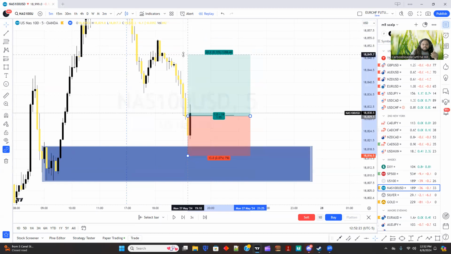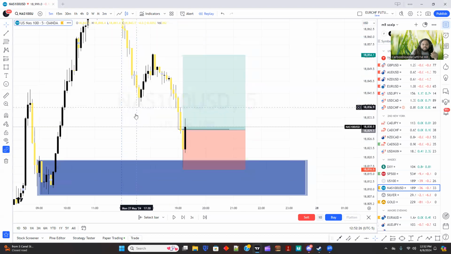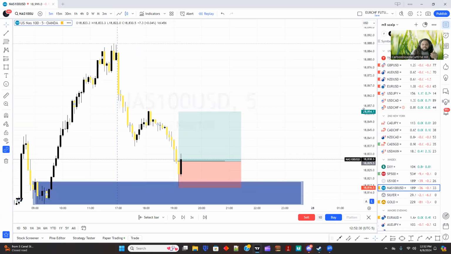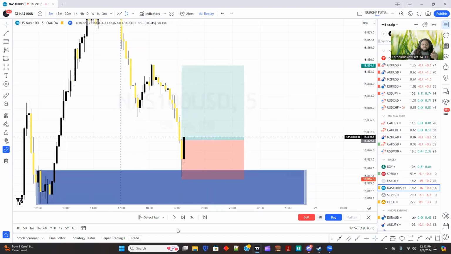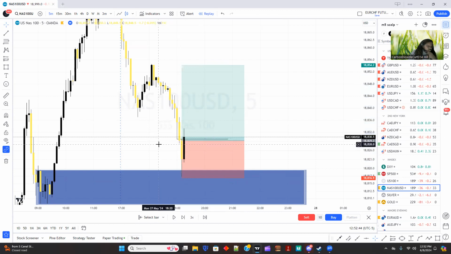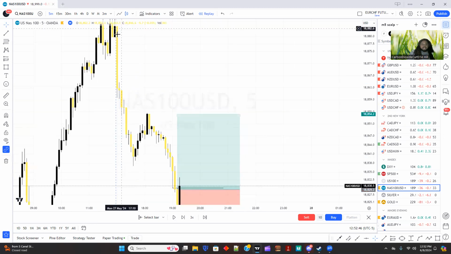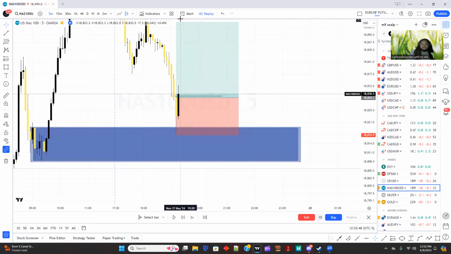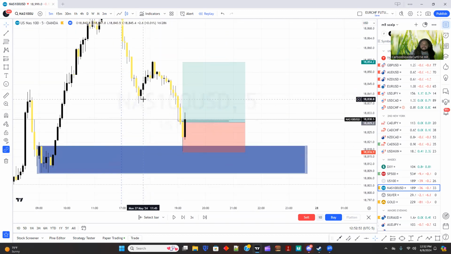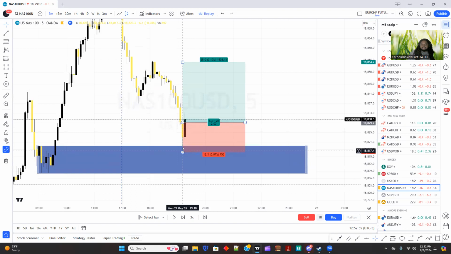So, okay, I want to take it to right here. Now, this move can go all the way up here, but I'm not really concerned with the whole move. I want to get to a point where I'm risking, that's what I said. I'm gonna do this for the sake of the video. I'm trying to get 1 or 2s. It could go up there, or it possibly could come right here and reverse and go down. So I'm trying to go for what makes the most sense. I need a 1 or 2, right?